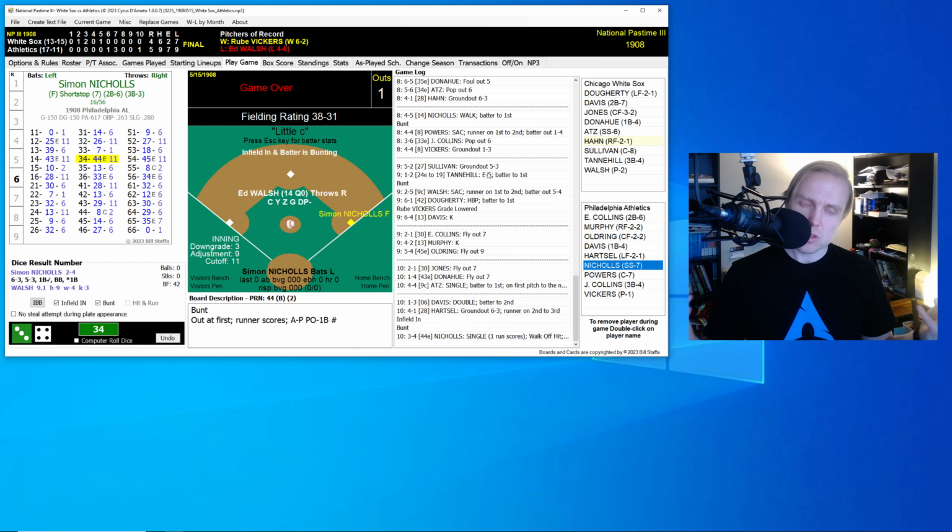So, I mean, that's the question, right? Which is, is it right in this situation to bunt, or is it right to swing away? Well, it looks like it's actually right to bunt. I'd argue that with a runner on at third base, you're probably more likely to score the run if you bunt than if you just swing away, but it depends. If the guy's fast, it might actually be better to swing away.